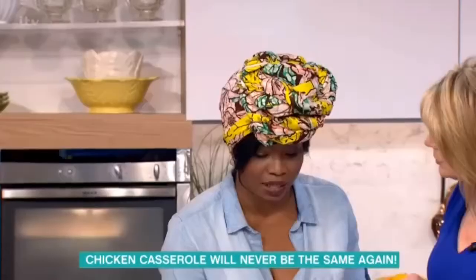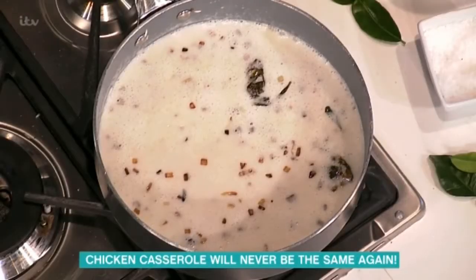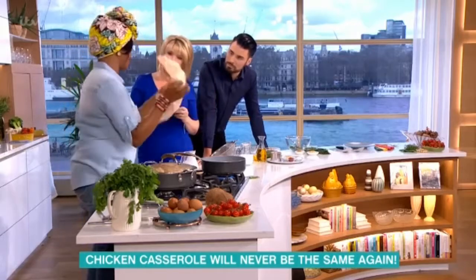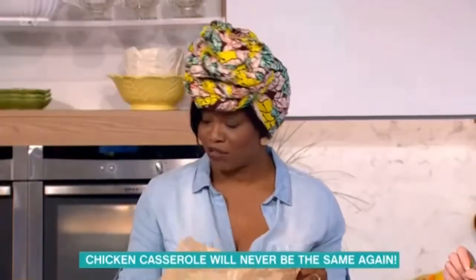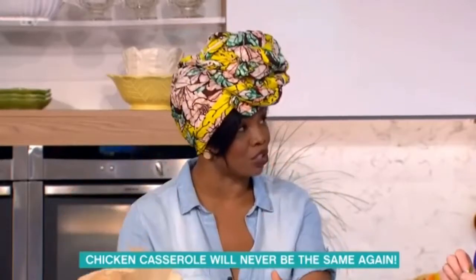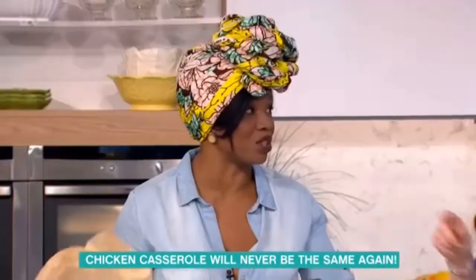Yes. Now, that's the secret, you actually have to let your rice boil. So once this boils, you then turn the heat down, and then I use a baking paper. I know that you cover it with everything else, but when you do that, it traps the steam in, and it's the steam that cooks the rice. Make it fluffy. And it makes it fluffy. You don't need to be adding loads of water or anything.